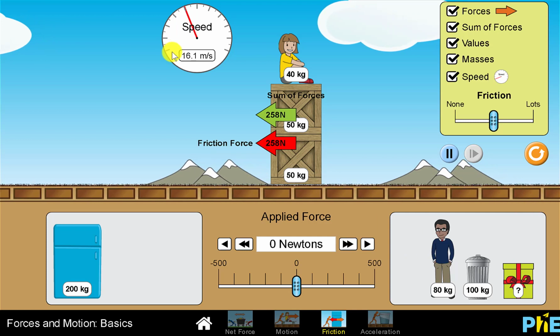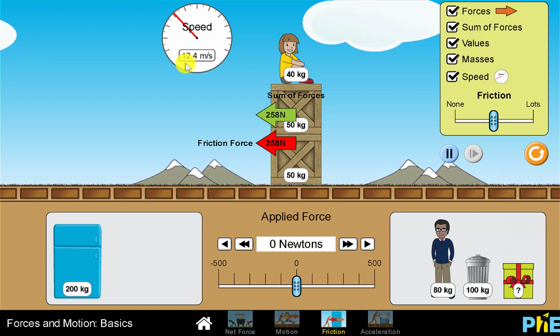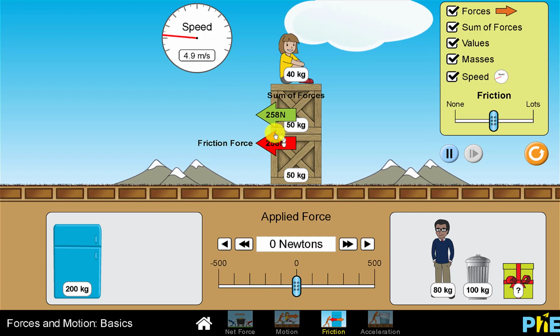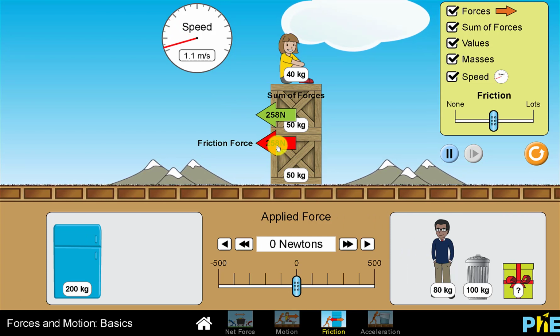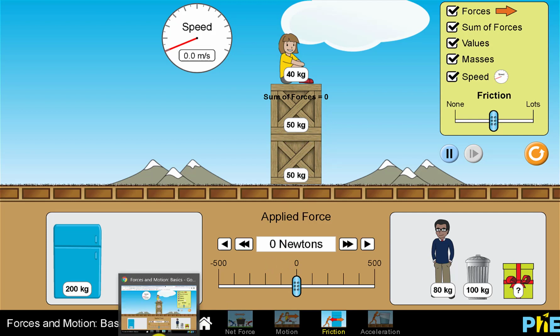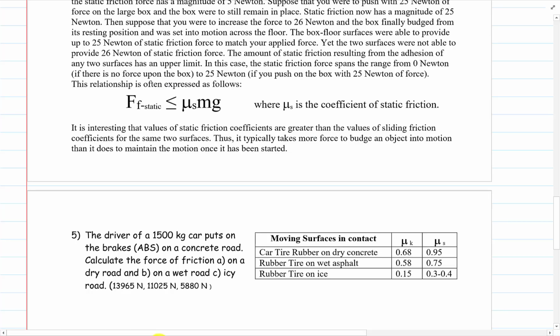And once it reaches zero, what happens? What's this frictional force going to be? This is kinetic friction. It's not going to be kinetic because it stopped. It's going to be static friction, which is zero because I'm not pushing it. So there is your quick demonstration of what this page was trying to say.